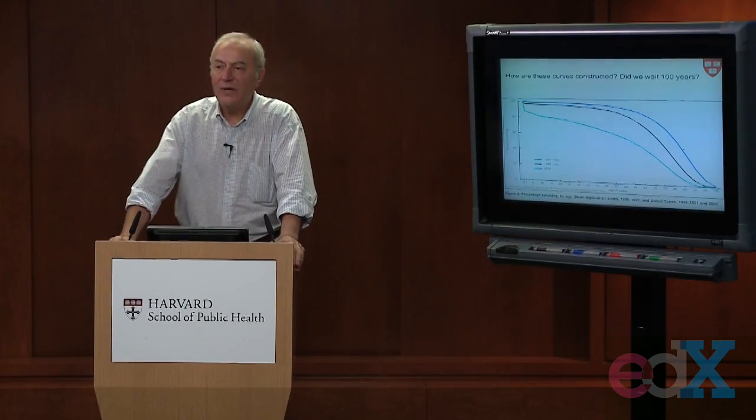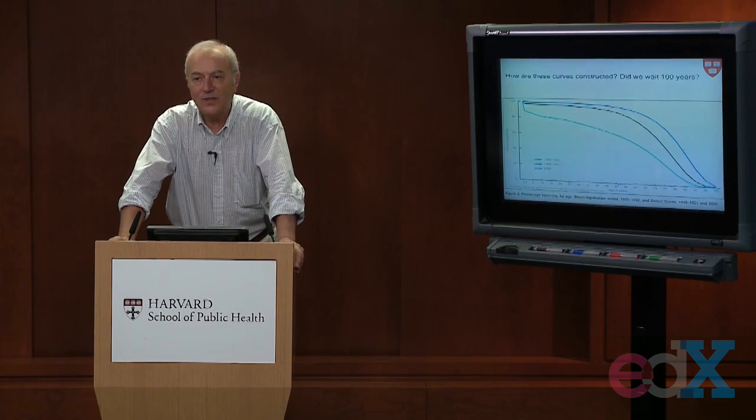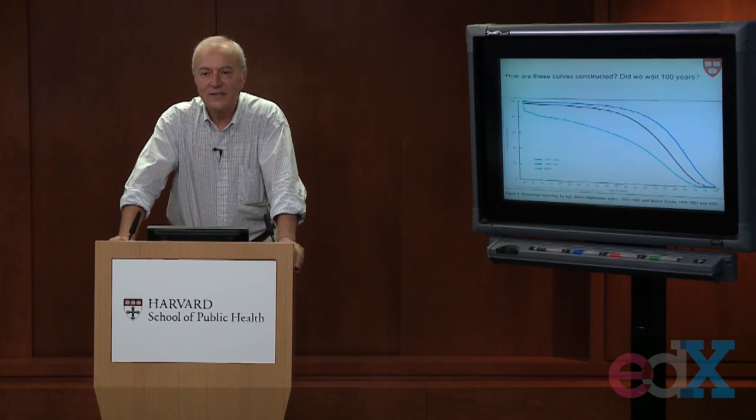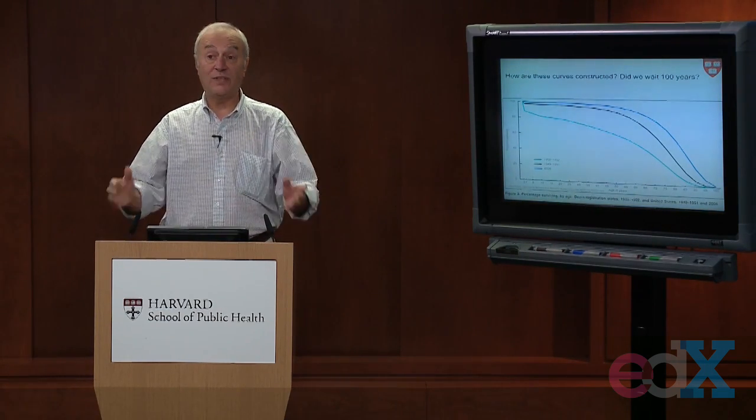Okay, so where we left off last time was with this question: how are these curves constructed? Did we wait 100 years and follow every single person to death and then construct the curves like we did with the 10 sticks? And the answer is, of course not. We didn't do that. To see how these are constructed, we have to go back to Halley, Edmund Halley.